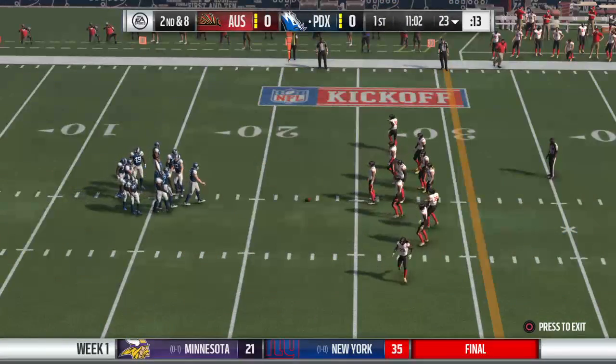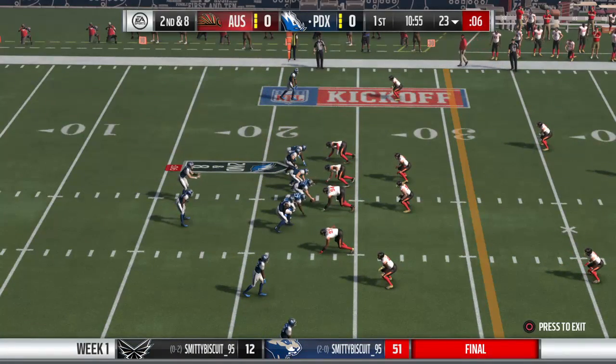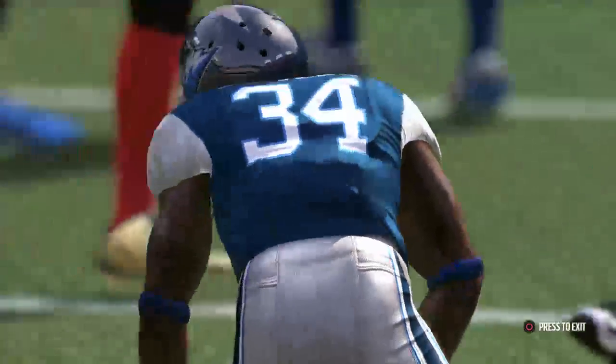So the offense looking at a 2nd and 8. They'll run it now out of the gun. And he stopped immediately there. Officially no gain on the play, and they're left with a 3rd and 8.